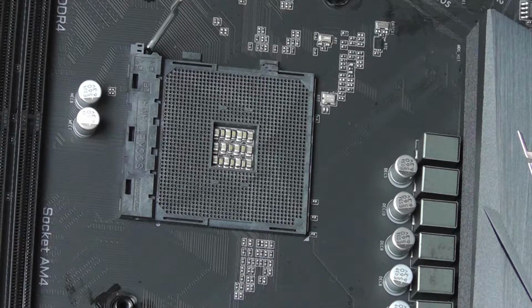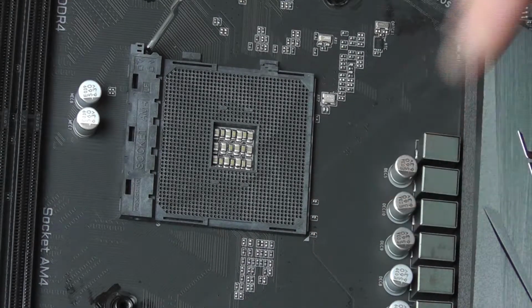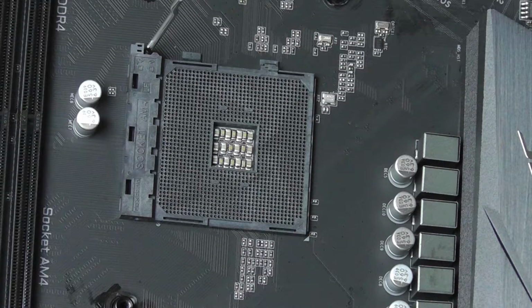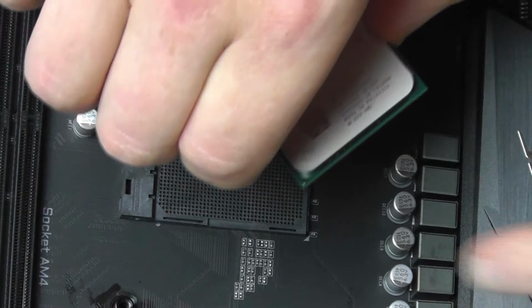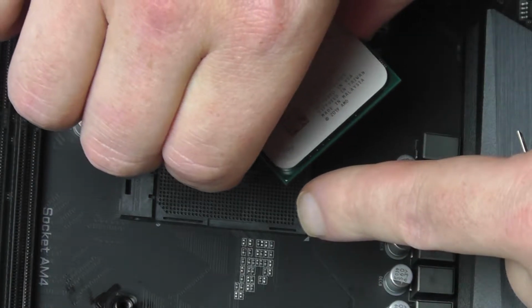Next, you're going to want to find the little arrow on your socket. On this board, it is in the bottom left. The camera is shifted 90 degrees, so it looks like the bottom right. Now you're going to want to grab your chip out of the packaging and only hold it on the sides. Don't hold it by the bottom pins or the top. And try and find the arrow on your chip, as you can see here.